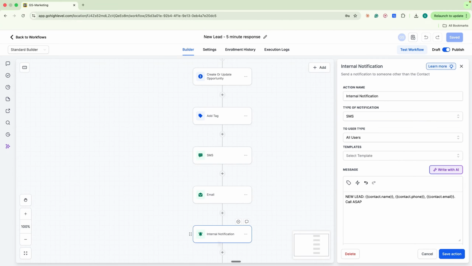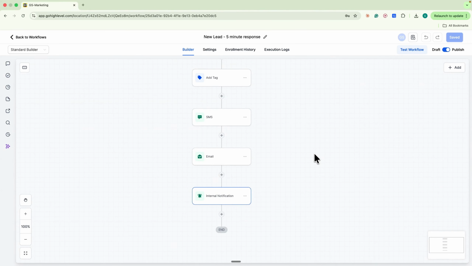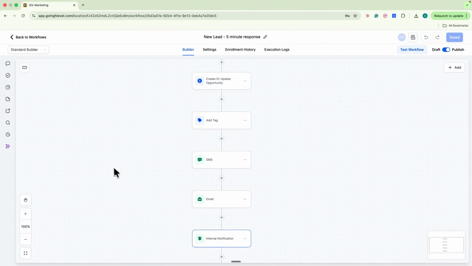Then they also get an email instantly, and what you get is an internal notification, and this is key. So if you download the GoHighLevel app on your phone, you're going to be notified whenever a new lead is created, and it's going to tell you to call them instantly. As soon as possible, give them a call. So you get a notification with their name, their phone number and their email, and you're just going to give them a call instantly and book a meeting with them or whatever the next step is. Because we all know how important this is. The faster you actually get in contact with the lead, the better your chances of closing them. And an SMS and email is good, but the best way to close them is of course hopping on a call with them. So that's why this is so important and so much better than the standard workflow.